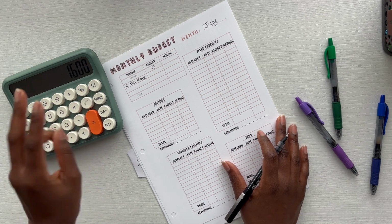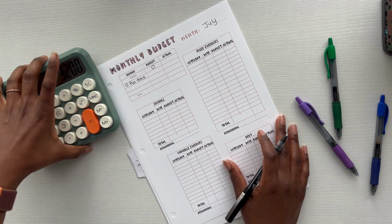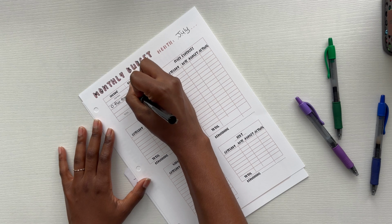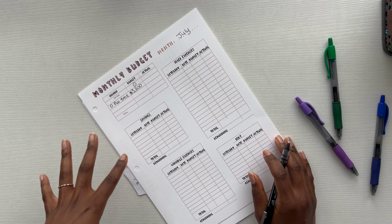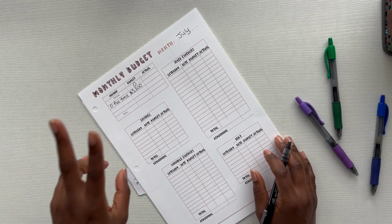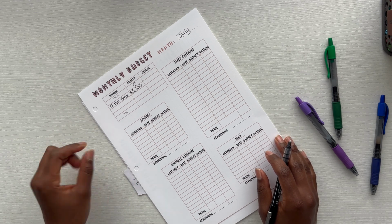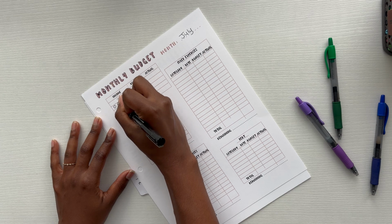Okay. And so he gets 2 checks. So we're timing that by 2. That's going to be $3,200. Now, when it comes to our numbers, we are expecting some more changes. 1, because my husband started a new job within his job. And then 2, because of our 401ks. My husband and I sat down and discussed that we will be giving more money to our 401ks.